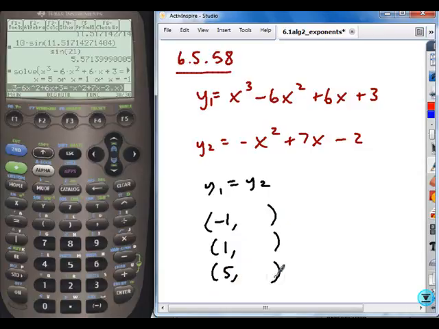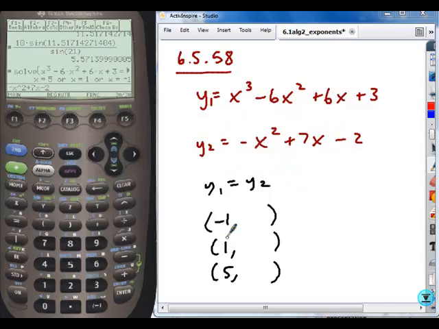And does it matter which of those equations you use to evaluate these points? If they're shared solutions, if they're points of intersection, it means they have the same solution. What that's going to mean is it doesn't matter which one you use, you'll get the same answer. So I would probably use this equation right here. This isn't the only way to do it, but it's one possible way. Negative x squared plus 7x minus 2.